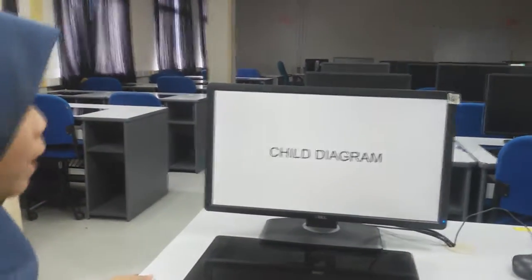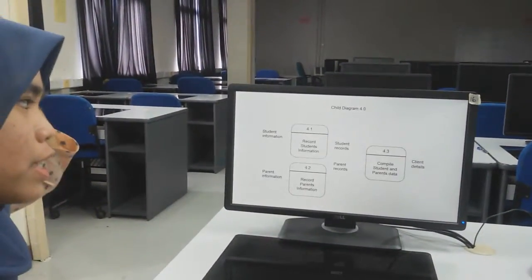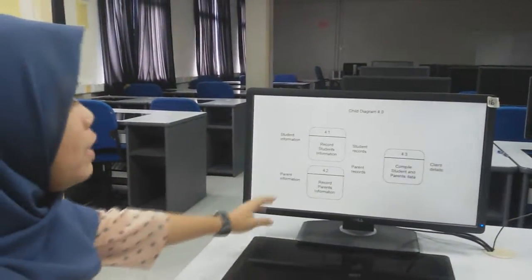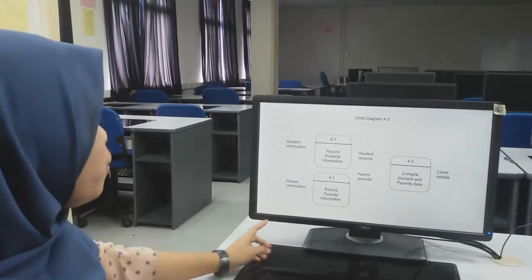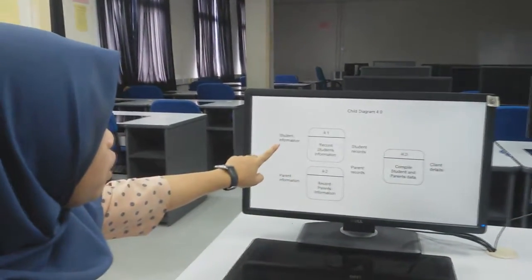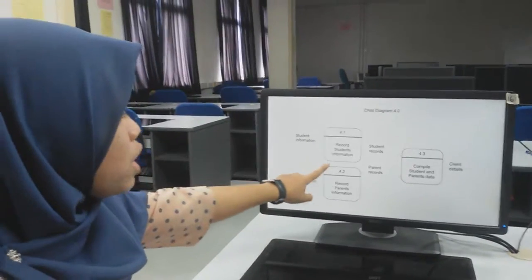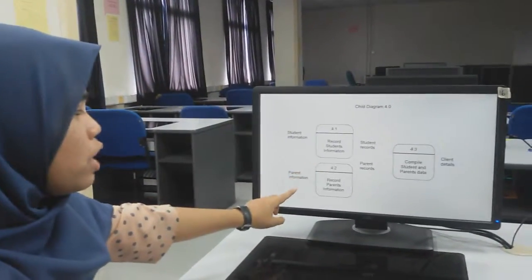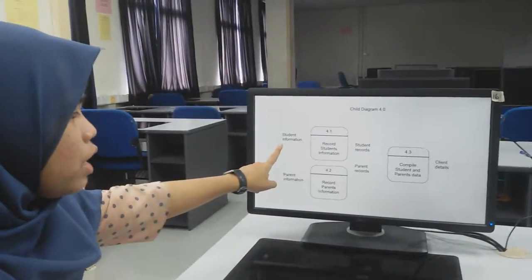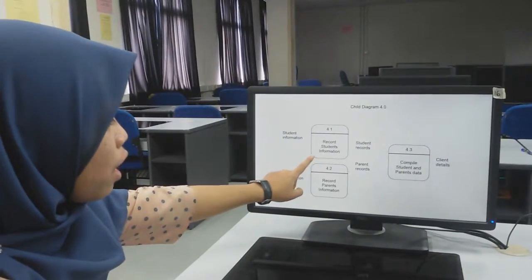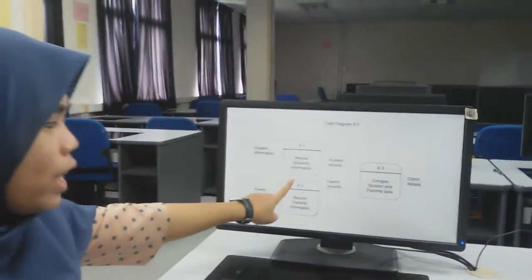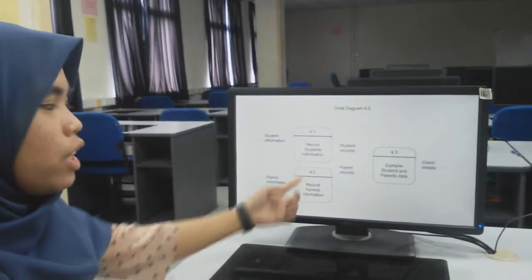So for child diagram, we will be detailing child diagram 4.0. The input for the first process, which is 4.1, record student information, is student information. After the process of 4.1, it will produce student records.